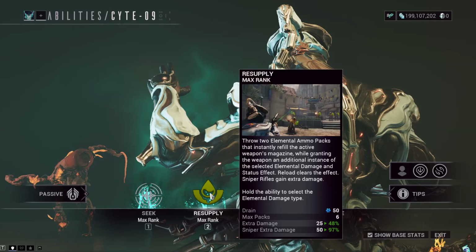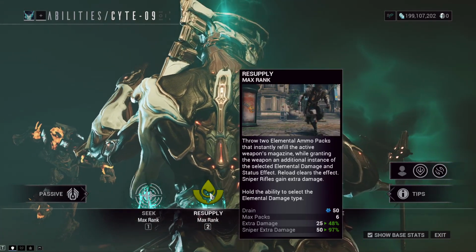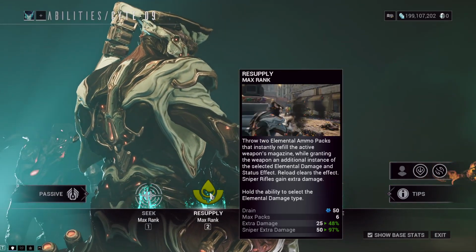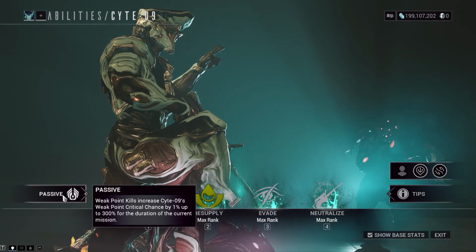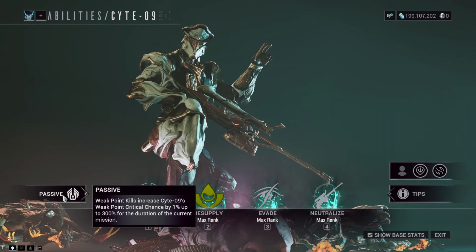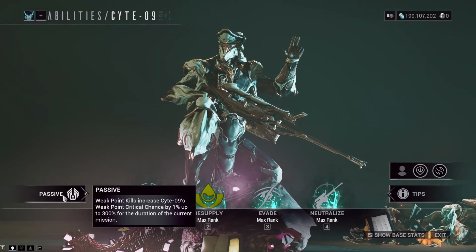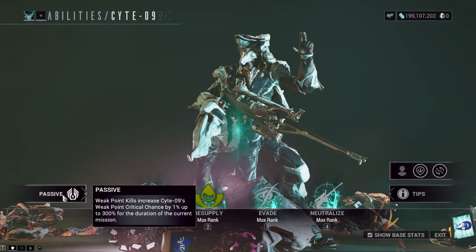Some things I have been reading have said otherwise. No, it does state just the sniper rifle will gain the extra damage, not every other weapon. That comes from his passive, where weak point kills increase Cyte-09's weak point crit chance by 1% up to 300% for the duration of the current mission. Yes, it's not that if you swap weapons it resets, it is for the duration of the mission.